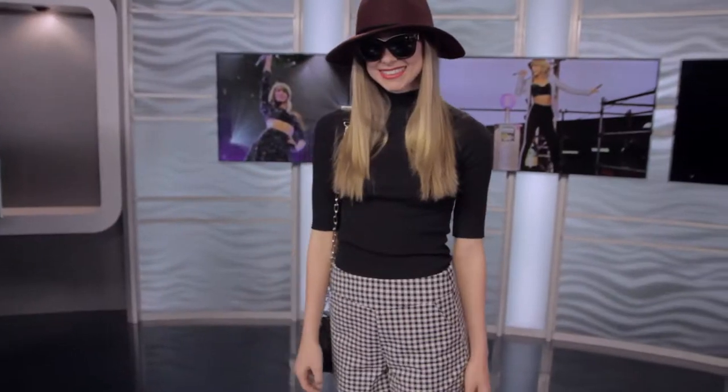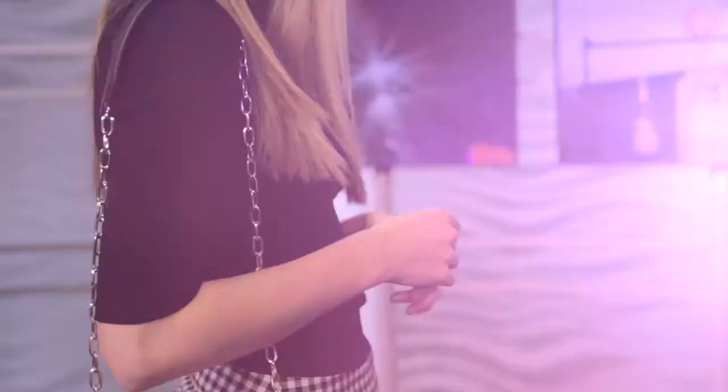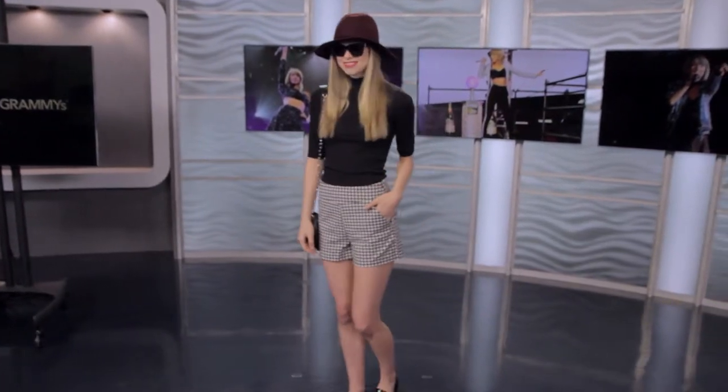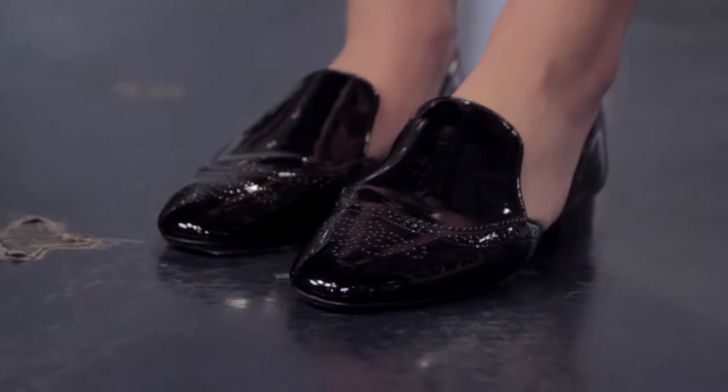This is from Zara so everything's really affordable, which I love. Taylor Swift wears a lot of high necklines — you usually don't see her wearing anything plunging. So a turtleneck or a mock neck is a great choice, with this three-quarter-length sleeve. Then the high-waisted shorts — she has a little bit of a preppy vibe when she's going street style. And flat shoes: I love the patent leather Oxford we have here. We're giving her a hat and some beautiful Dior sunglasses from Solstice.